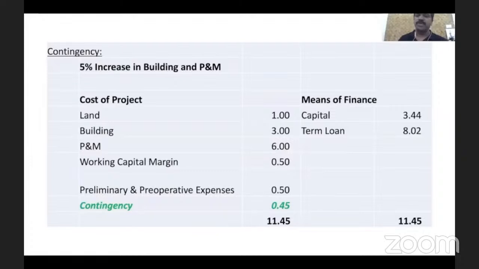But let's say this project is going to take 1 year for completion itself. Okay, so the cost of the project is 11.45 crore. The term loan required is 8.02. I'm making one rough assumption that the term loan is released in the beginning and they have brought in their capital. It means the implementation period is 1 year, and for this 1 year they have to pay interest without any income. Why? It's only after 1 year they're going to start having their commercial operations. 1 year is the implementation period, and for this 1 year period they're going to pay interest.